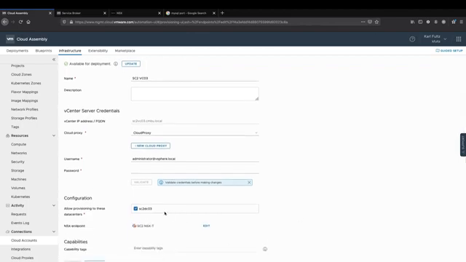On the vSphere side, once I click validate, I'll be presented with the data centers that have been configured in vSphere, and then I can go through and choose which ones I might want to use. I can also see here my NSX endpoint association that ties to that other NSX-T cloud account that we saw there previously a minute ago. And there is a one-to-one relationship between the two.